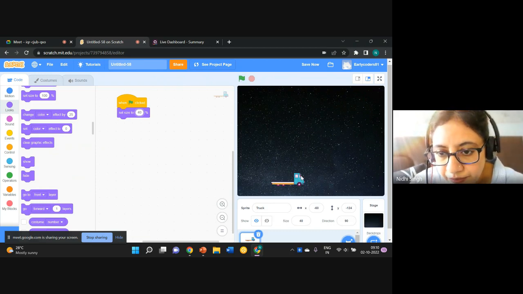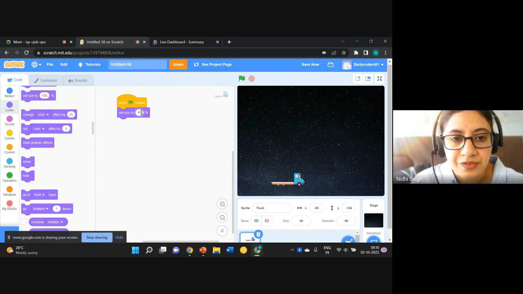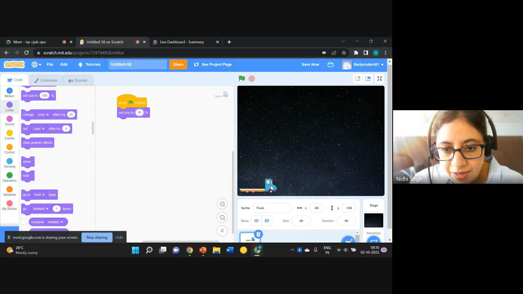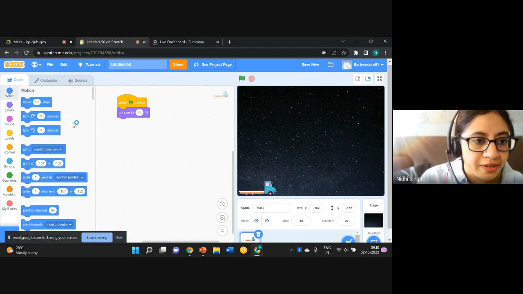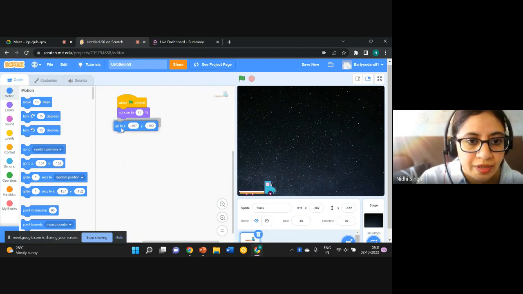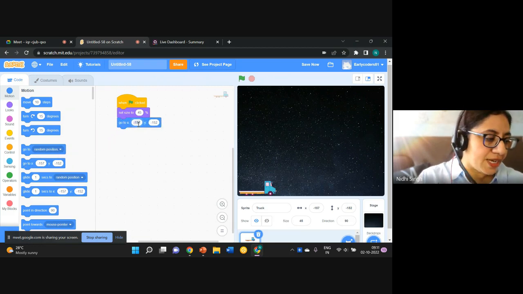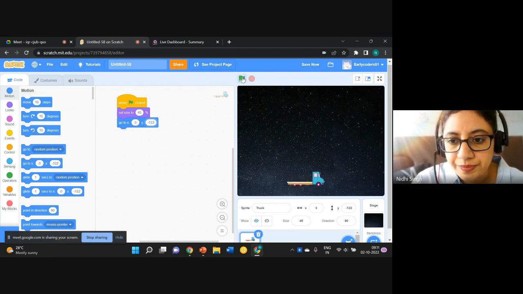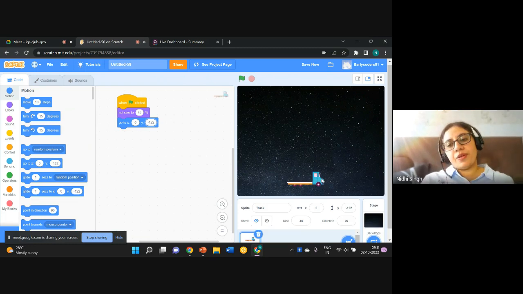I think this will work. Let me take 50. This will work. See the position just like this and set the coordinates as go to 0, minus 122. Let me check. Okay, we'll start from here then.